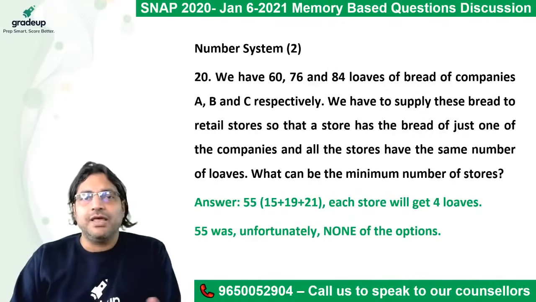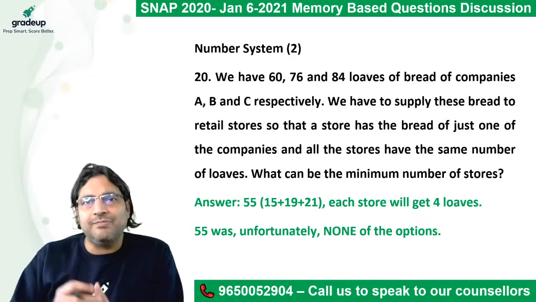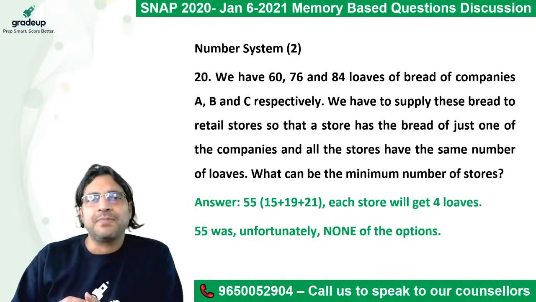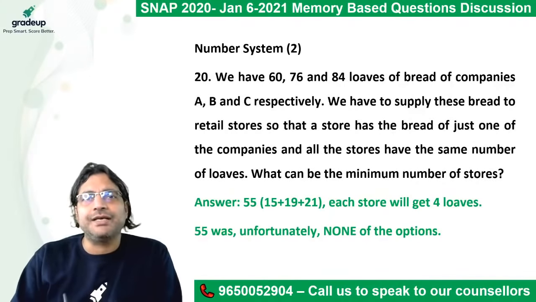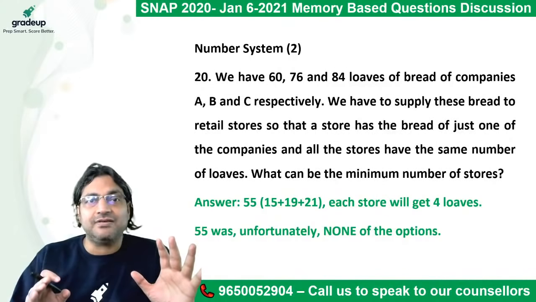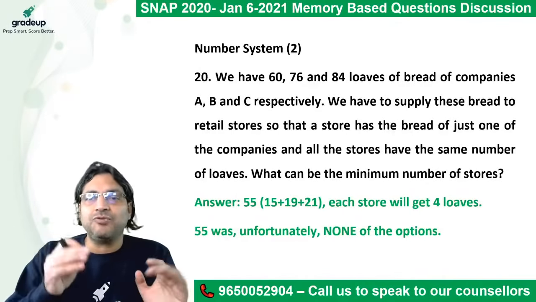And mind you, this was the second question on number system. We at Gradeup strongly believe that all 4 given options were incorrect. You can write to the Symbiosis International University about this laxity. We believe that 55 is the correct answer, which was none of the options. This is what the question was.